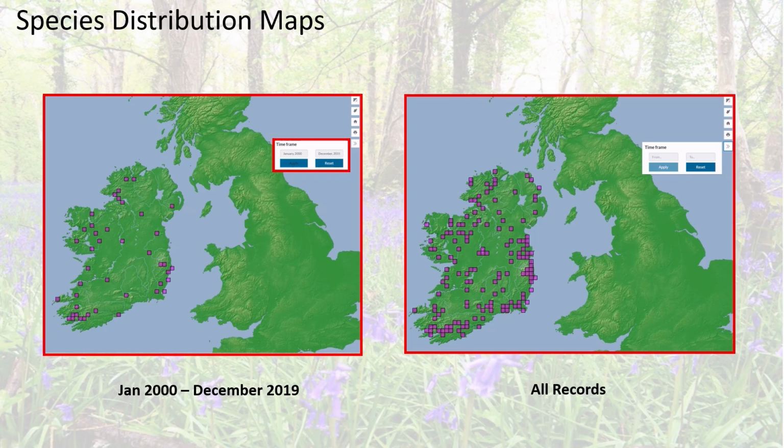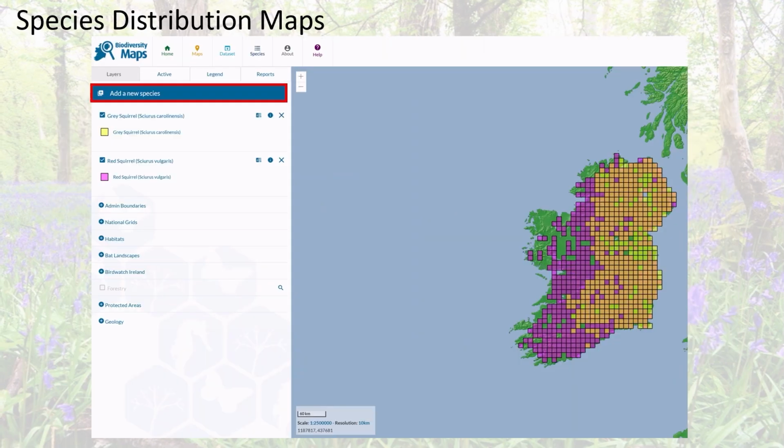And similarly, as we mentioned, you can actually add another species. So it's another feature I think sometimes slightly overlooked. So where you would usually just add one species, there is an option to add a second one. So here we have red squirrel and gray squirrel. So you can see the red squirrel is in the purple squares, the gray squirrel is in the yellow squares, and where they overlap, where both of them have been recorded from, is that orange square. So that can be really useful if you're looking at finding out if there's species that have different geographic regions or even different habitat preferences and things like that.